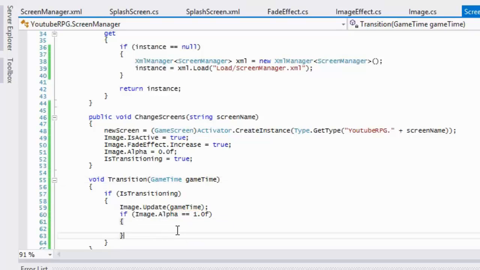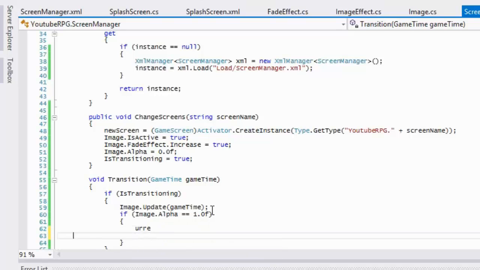So we're going to say that if it's set to 1, then we're going to transition all those things. So what's going to happen is it's going to fade out. Once it fades out, what we want to do is change screens, right? We're going to change from one screen to another screen, and then we're going to fade everything back in. So when the image is fully showing, that's when everything is fully faded out. And when everything is fully faded out, that's when we're going to actually change screens. So this is how we're going to do it.